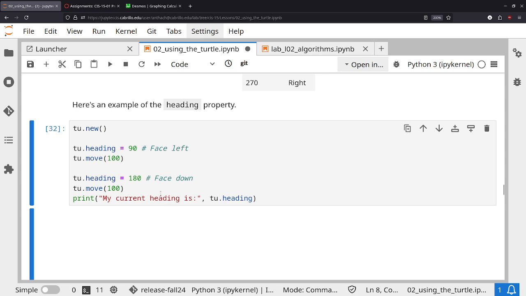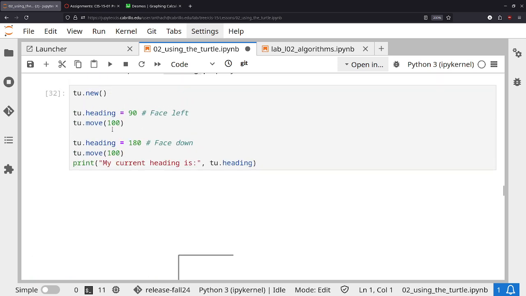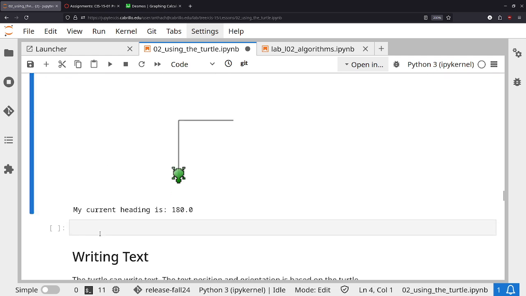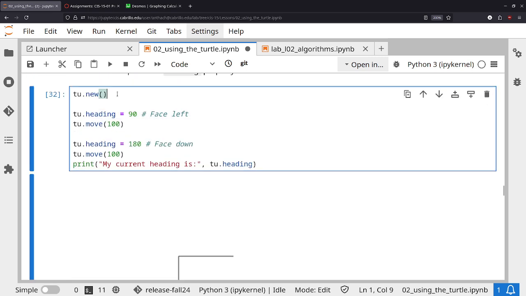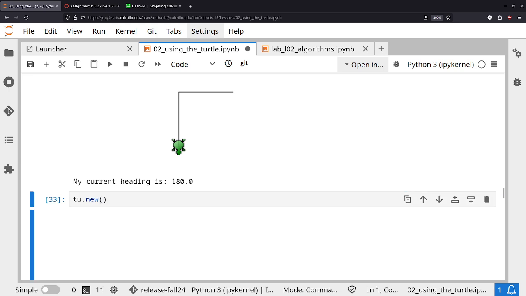For a fun thing, let's do the same exact thing, but without the properties. I just want to show kind of the differences between modifying the properties and this stuff right here. So I'm just going to do the same exact thing just to show that there's multiple ways. I'll spawn another turtle here.